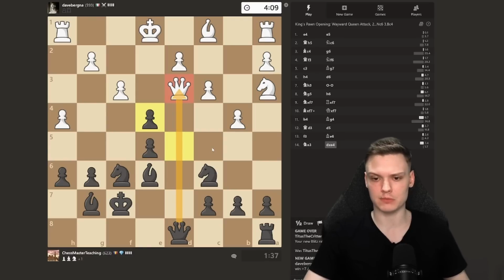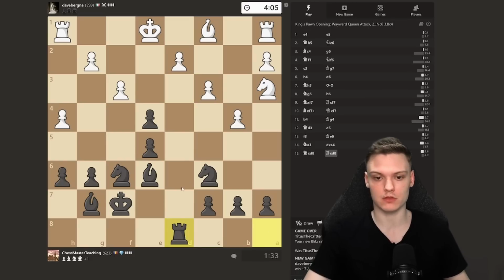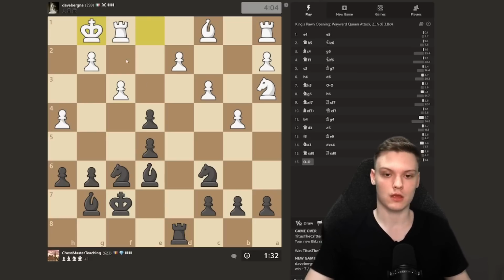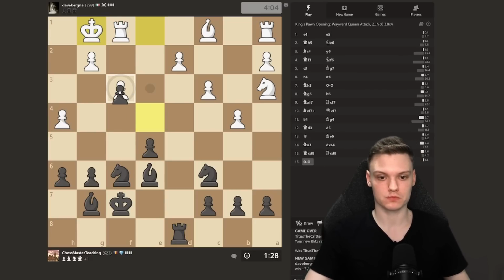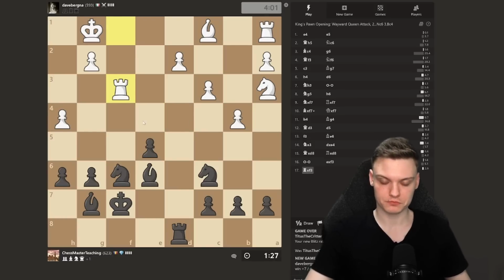Okay, d4, winning a pawn. He has to go for the trade, I would be assuming. Yeah, there we have it. We're going to be taking with the rook, of course, just bringing more pieces into the game. And he castles. All right, castling is a move. Just going to take, cashing in my free pawn basically. Takes with the rook, getting the pin.